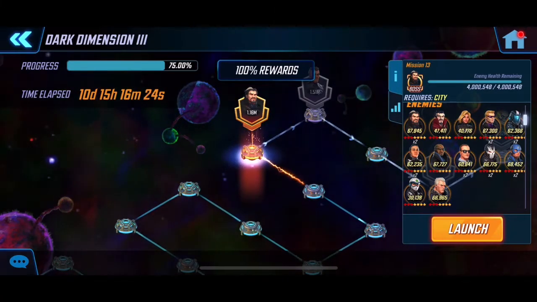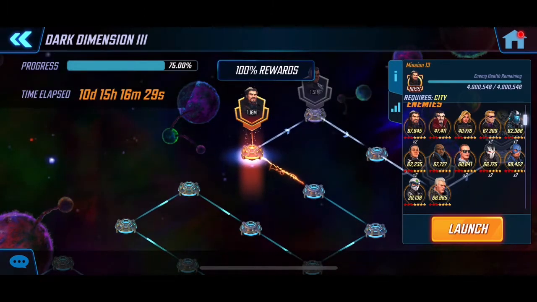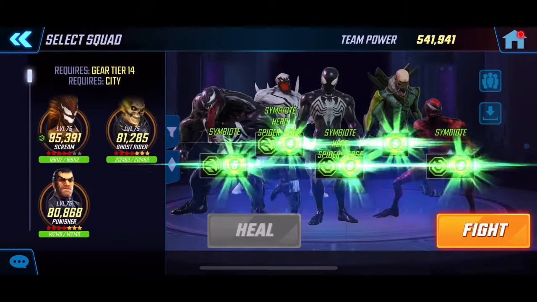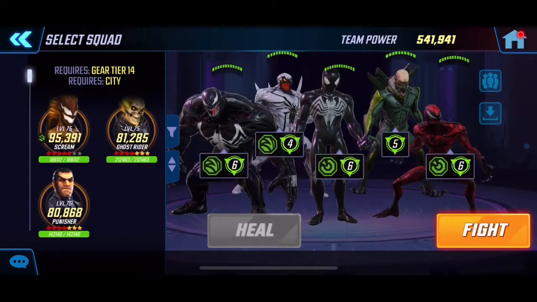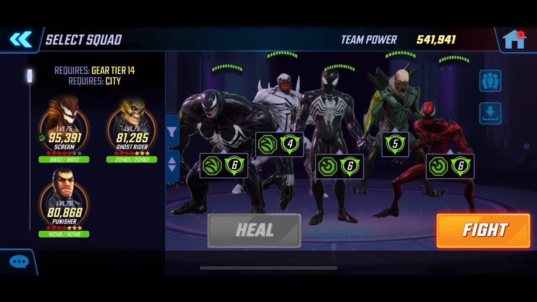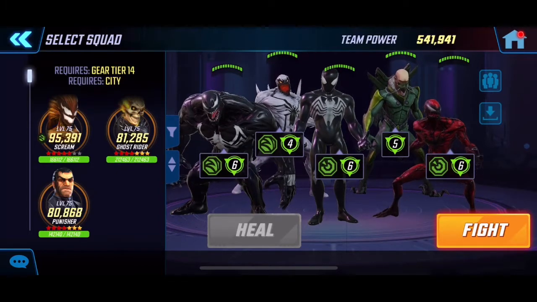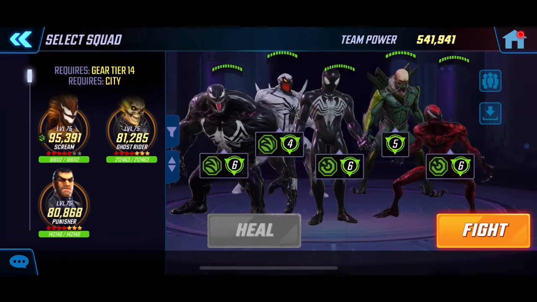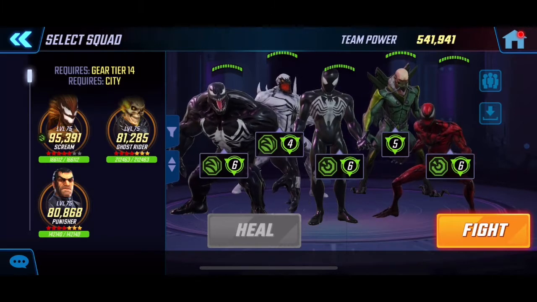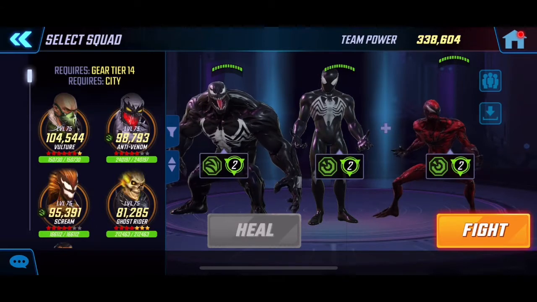Like I said already, if you have more than 3 characters, by all means, use more than 3. But I'm gonna be sticking with 3 here, just because some of you might not have the materials for more than 3 characters, and because I want to show you that it is indeed possible to finish off the city nodes with just 3 characters. So don't go thinking, hey, you gotta wait for that 5 to finish it off. No, you absolutely don't. Even if you don't have the selected characters, as long as you got Carnage and Symbiote Spidey, I'd say you're probably in pretty good shape.